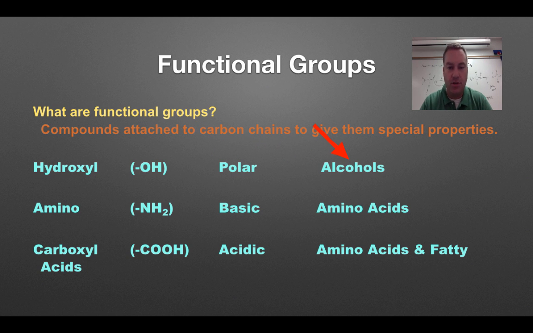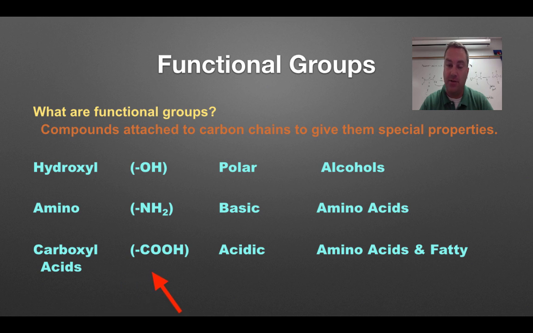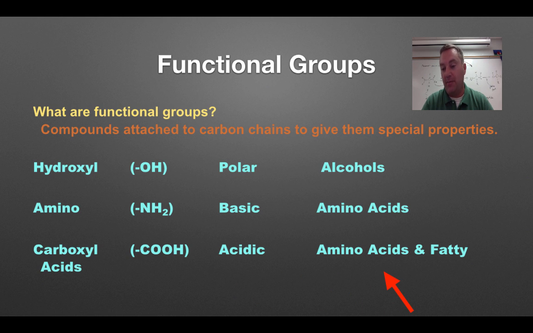You're going to find hydroxyls in alcohols, carbohydrates, et cetera. The amino group, an NH2, is going to be basic — it's going to act like a base — so that part of the molecule will have a pH higher than seven. You're going to find these in amino acids; that's the amino part of an amino acid. Carboxyl groups are acidic, so that side of the molecule will behave like an acid with a pH lower than seven. You're going to find these in amino acids and fatty acids — they're the acid part of those two molecules.